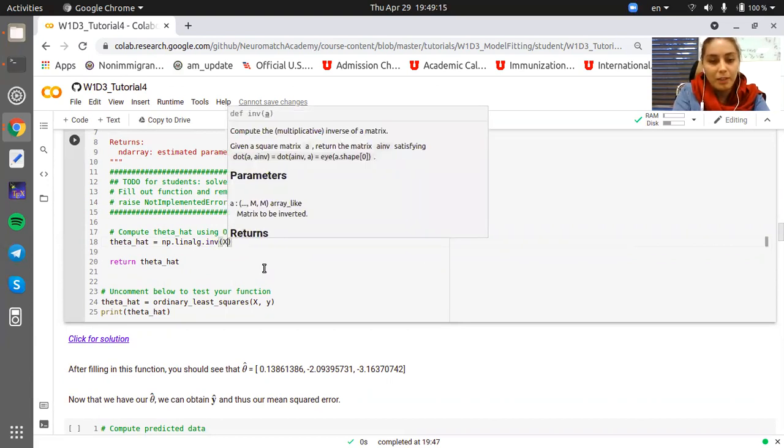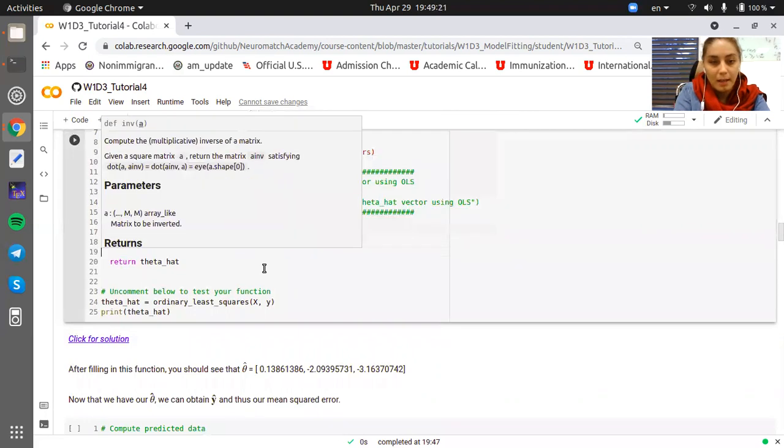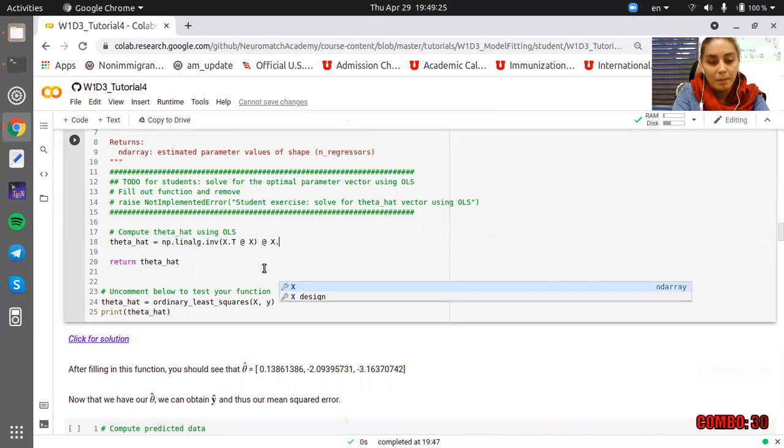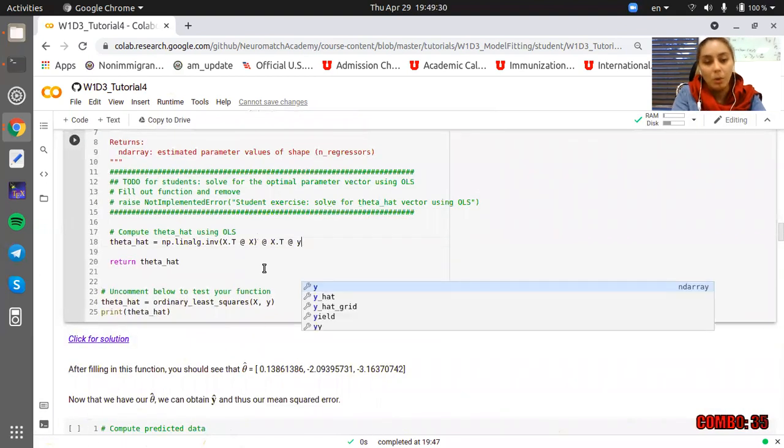I'm going to matrix multiply x transpose to x. And then I have to matrix multiply it by x transpose again, and then matrix multiply it by y.